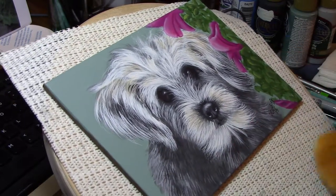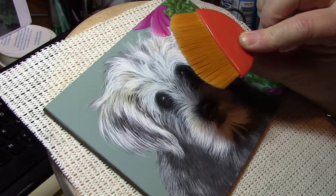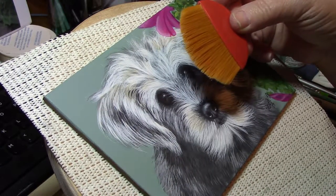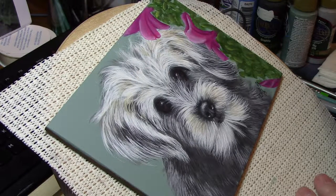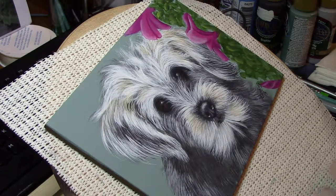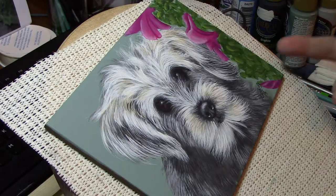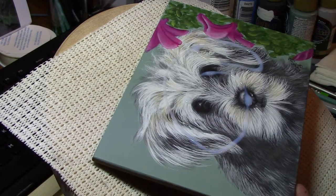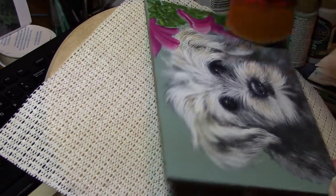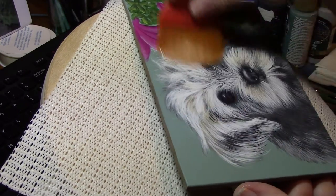Okay, we got it all done. I think we're happy with the way it is. I use a Mod Podge — I don't know what size that is, three inch maybe — brush to put my sealer or my varnish on. I get it wet, press out most the water. I use DuraClear satin varnish. I usually just pour some on — sure, that's probably not the way most do it, but I do it — and then I just brush it across.